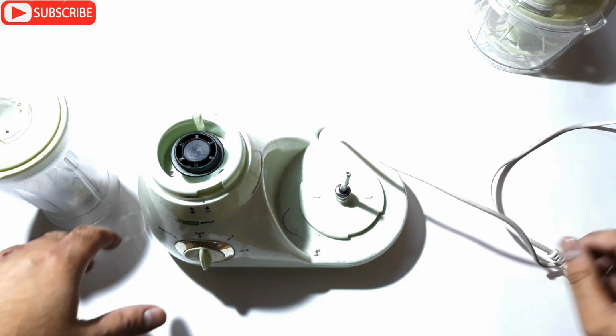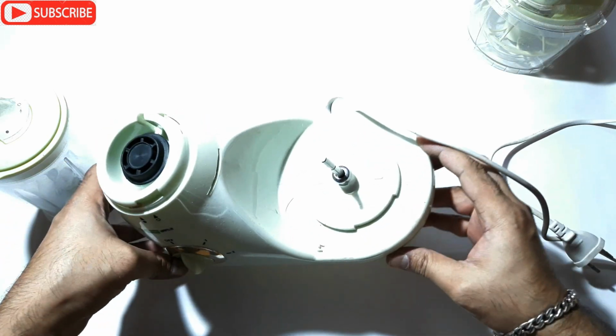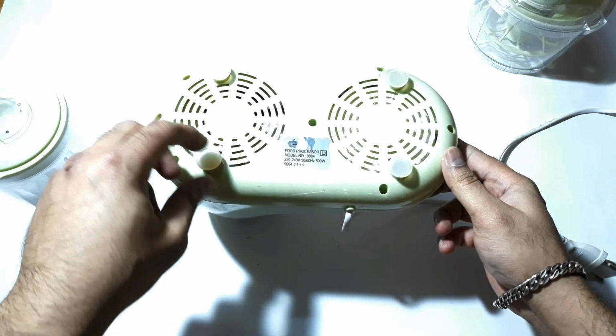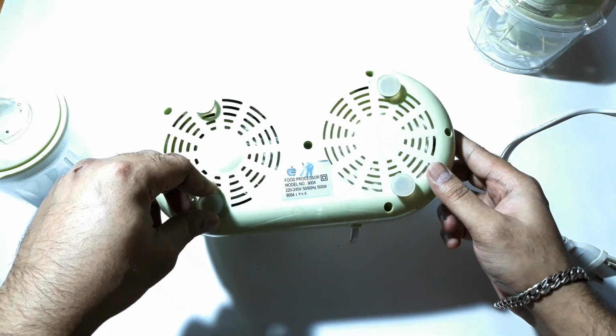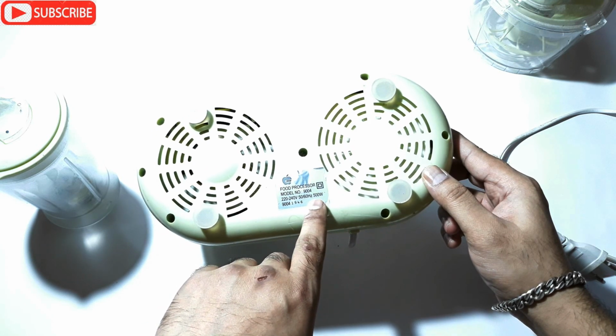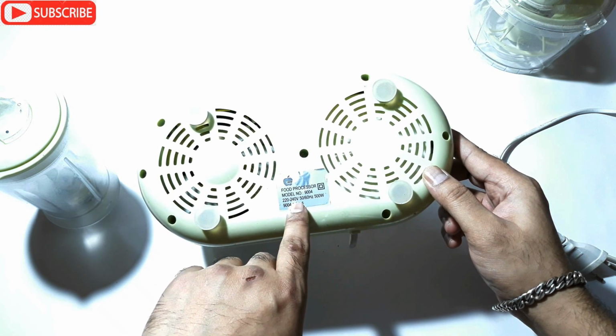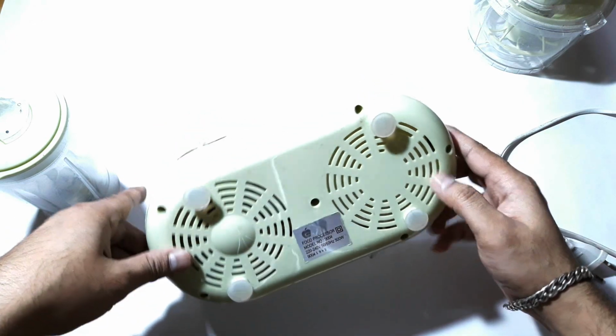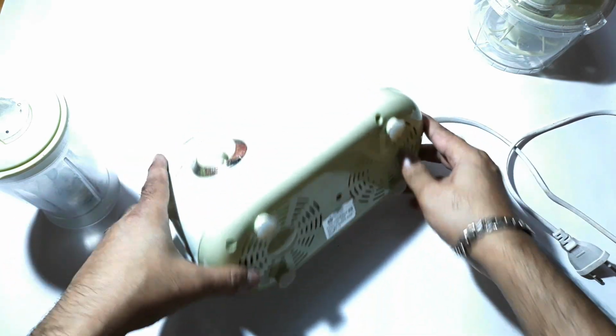Yeah, that's my advice. So what I'm gonna do is open this thing and see the motor and the stuff inside of it. You can see it's a food processor, 500 watt, 220 to 240 volts, 50-60 hertz. So let's open this.